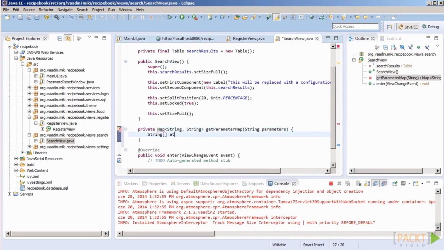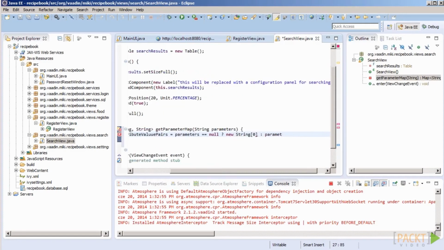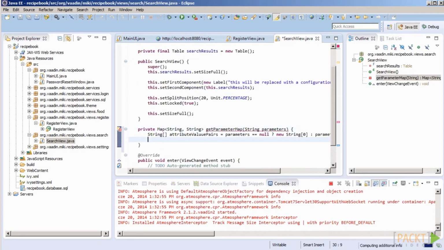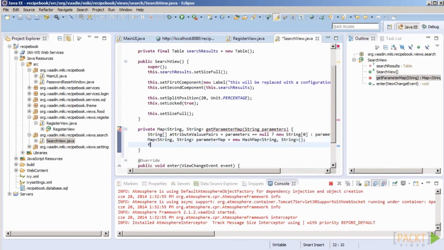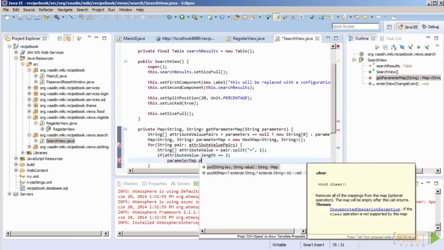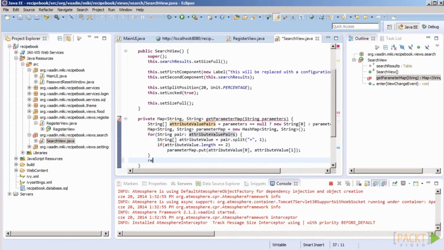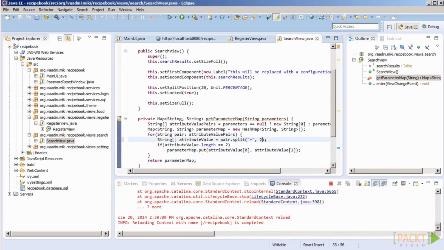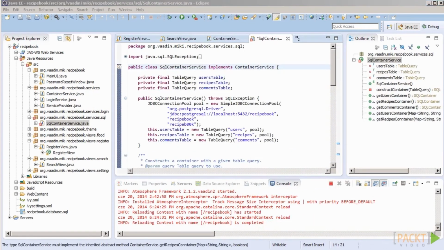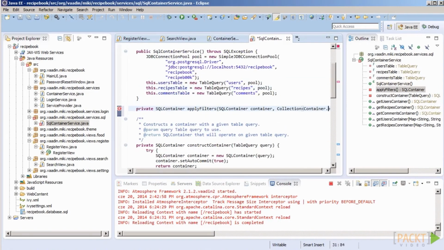We will start by dividing the parameter string into pairs of attributes and values. Based on those pairs, we will construct filters that we apply to containers.